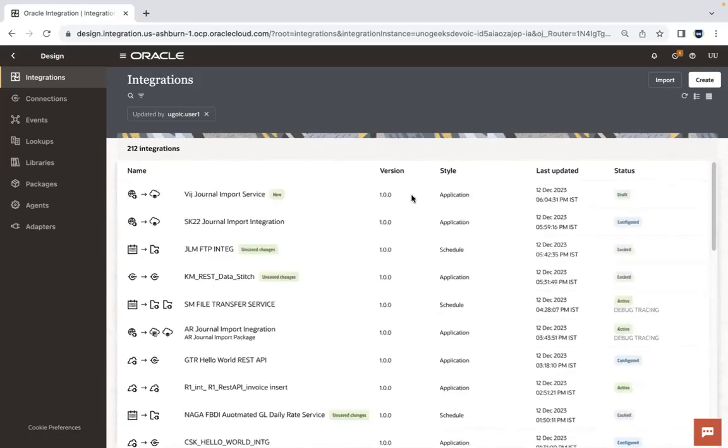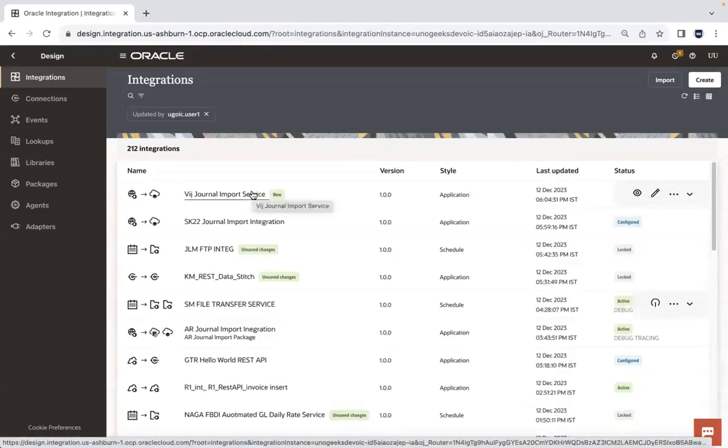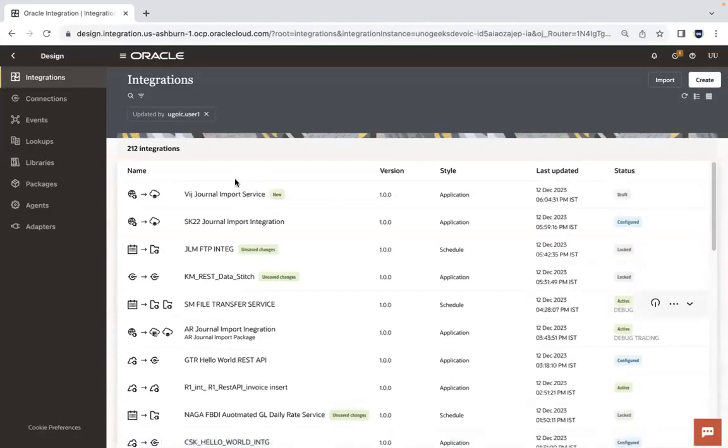Okay, and within the table, what do you see, guys? You see a simple picture here which tells you what is the triggering point and what other connections you used in the integration. So if I want to know what exact connections I used in the integration, I don't even have to open it, guys. And we discussed what is a connection and what is an adapter in yesterday's session, right? We know very well how to connect to the systems, and we also know how to use connections in the integration as well.